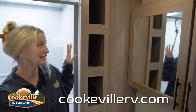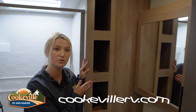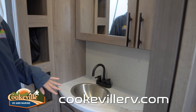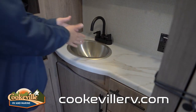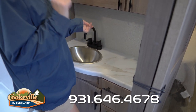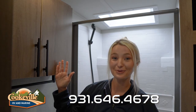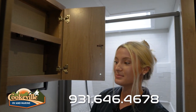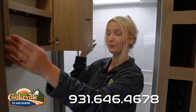Now let's take a look at the bathroom. In the bathroom you have plenty of space and lots of storage for all your items — a nice storage area here big enough to put washcloths and your toothbrush. Over here there's plenty of space, more storage in the mirror area, and down below the sink there's plenty of room as well. This area is actually pretty big — enough room to wash your hands, get your makeup done, or shave. Over here you also have a nice storage space with plenty of room for your towels or baskets, and below there's a place to hang your towel when you get out of the shower.